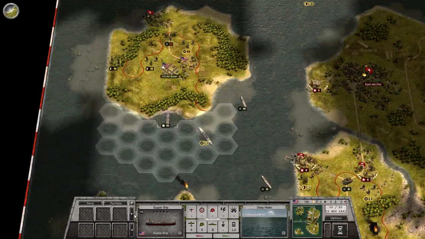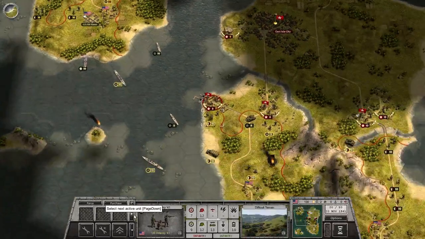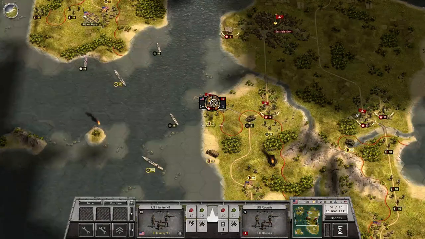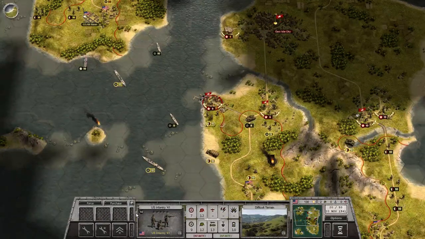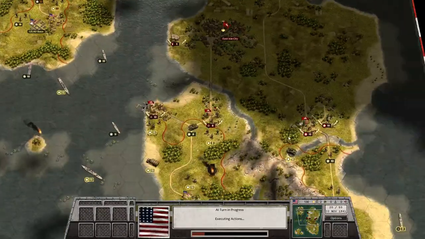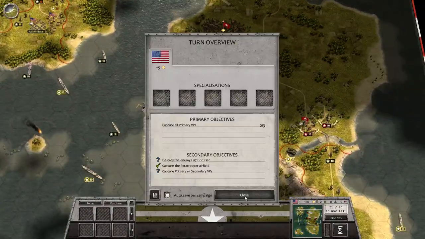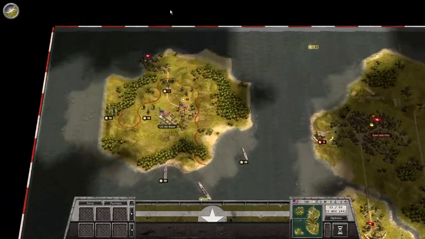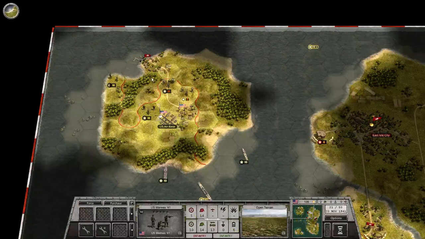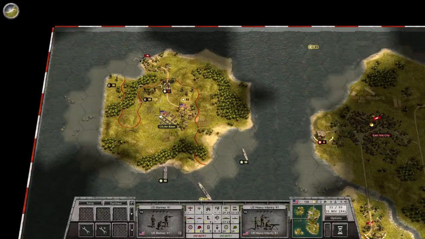Ship goes to sleep. Right, what's my odds? Yeah, no, we can do better. Right, 20 out of 50, so we're still okay. Right. Okay, so here. Nothing. Nothing.